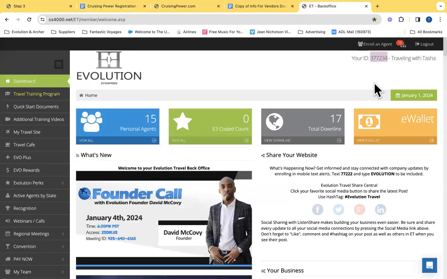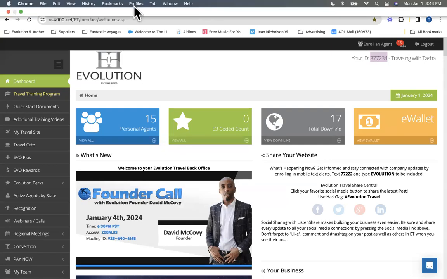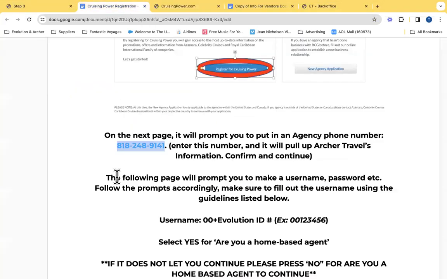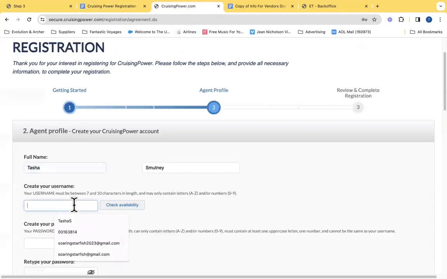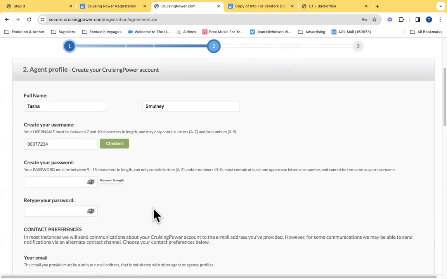So I go back, I get my Archer ID number from the back office. I go back to cruising power. I'm going to put 00 and I'm going to paste the rest of my number in. Click check availability. It's checked. I'm fine. Now I create my password.